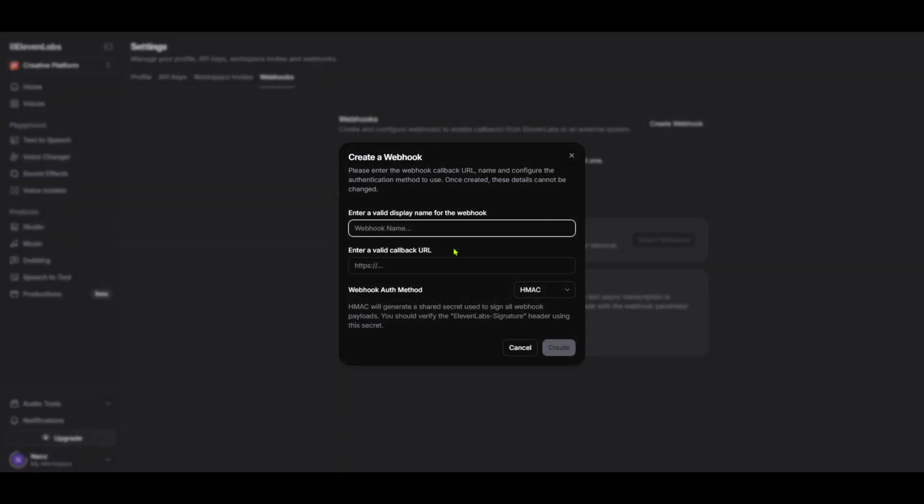Be precise about the URL you're linking to, as the system will send data to this endpoint whenever the specified events occur. Remember, webhooks are a powerful feature for integrating different services and automating tasks, but they also require correct configuration to work effectively. Make sure that the URL you're using is set up to handle incoming requests and process them as needed. That sums up our guide on setting up your Elevenlabs webhook.